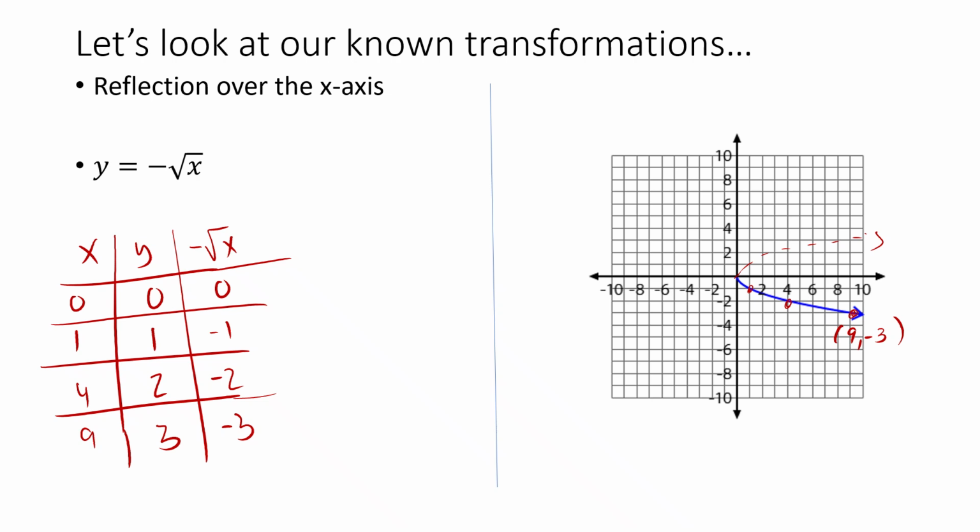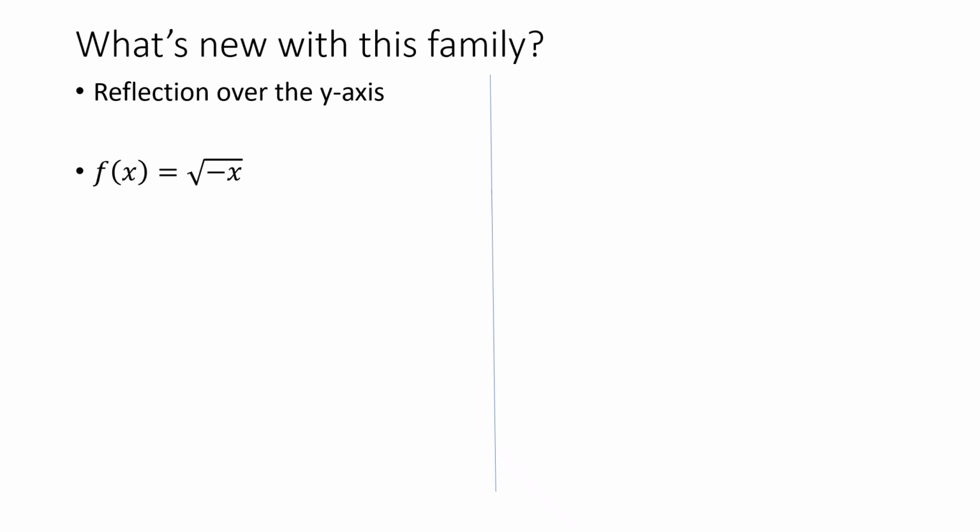All right, so what does that leave us with, like, new stuff? So new stuff with this family. Now, I don't want to imply that you can't reflect parabolas this way. You can, but to see the reflection, you actually need to do some kind of translation, a horizontal translation, in order to see it. And that gets a little bit messier. So sometimes we don't do that in Algebra 2. We kind of save that for a later math class. But with radicals or your square root functions, this you actually can see.